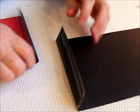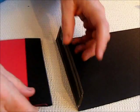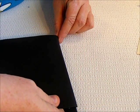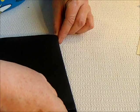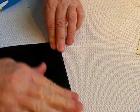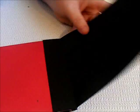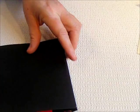And then this is how I'm going to attach. I'm going to take this and I'm going to go right up to my edge with my score line, just like that, and I'm going to attach them. Okay, and that creates my page, just like that.